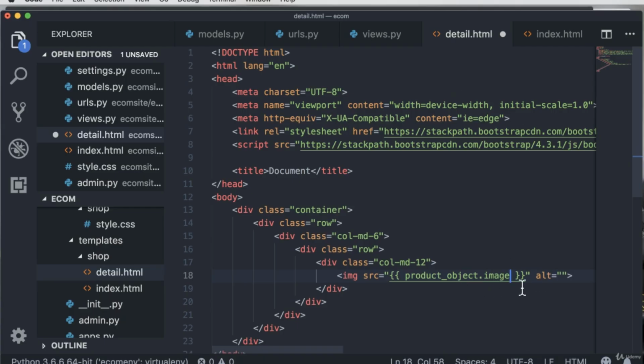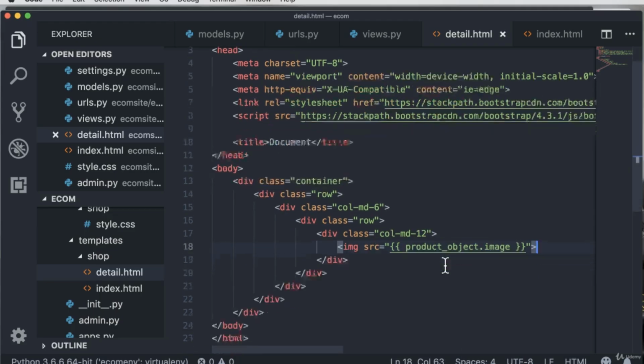And in here you can also go ahead and have the style for this particular image. So you can set the height and width for this, but for now I'm just going to leave it empty. And let's get rid of this alt tag because we don't need it right now. So once we go ahead and do that, we are pretty much good to go.